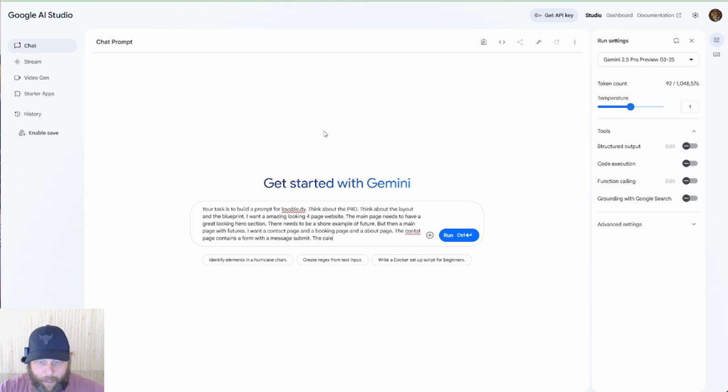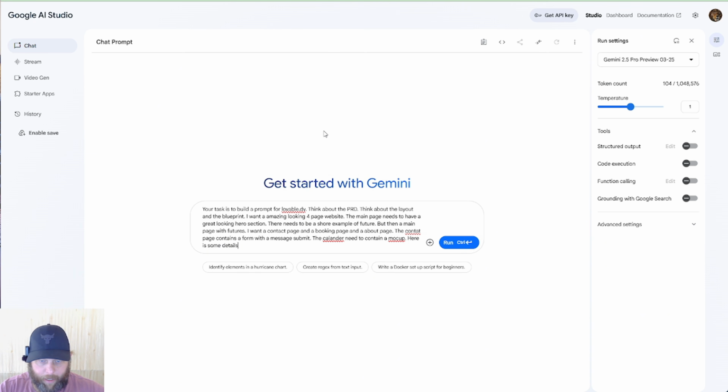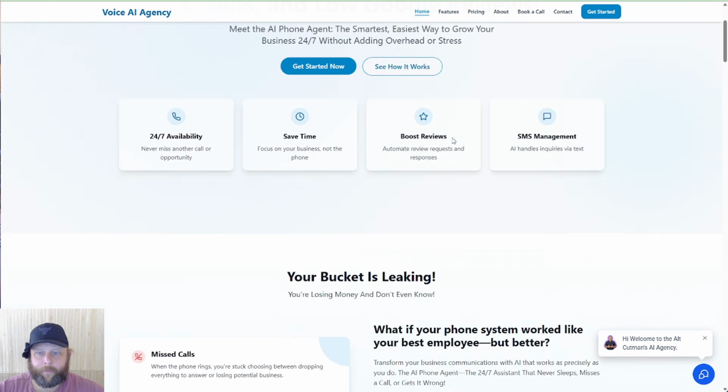The calendar is to contain a mockup. Here are some details about the business. Home.